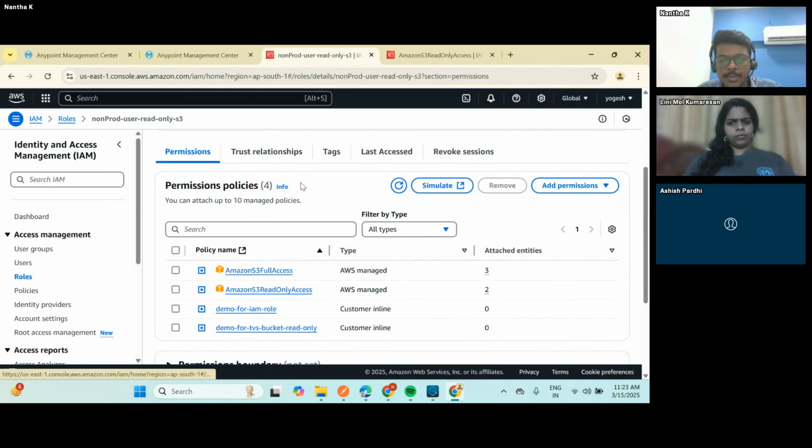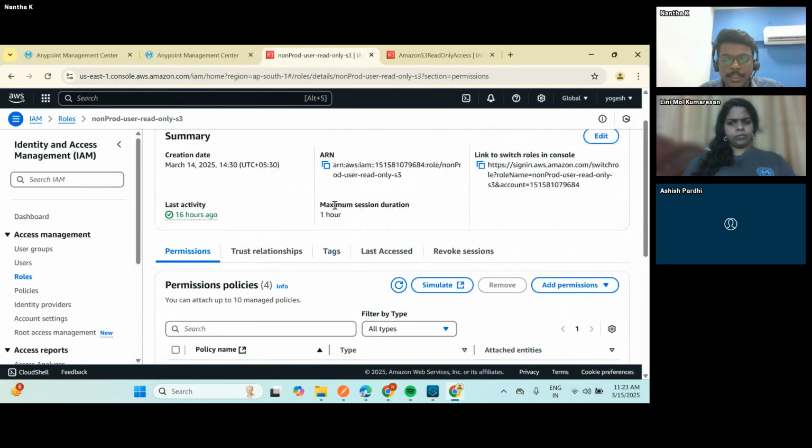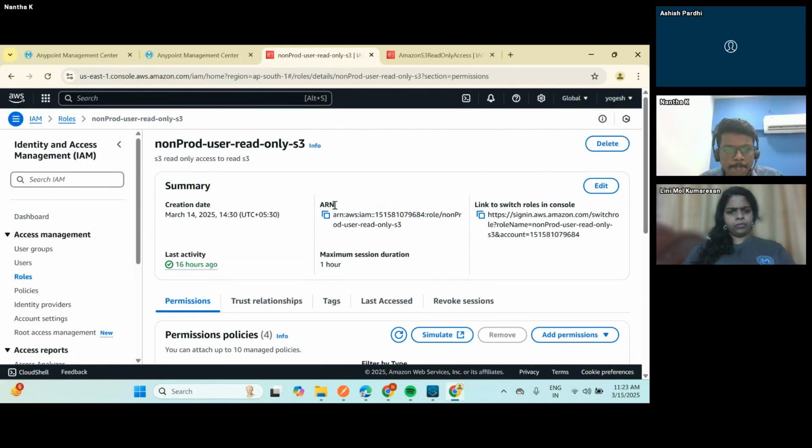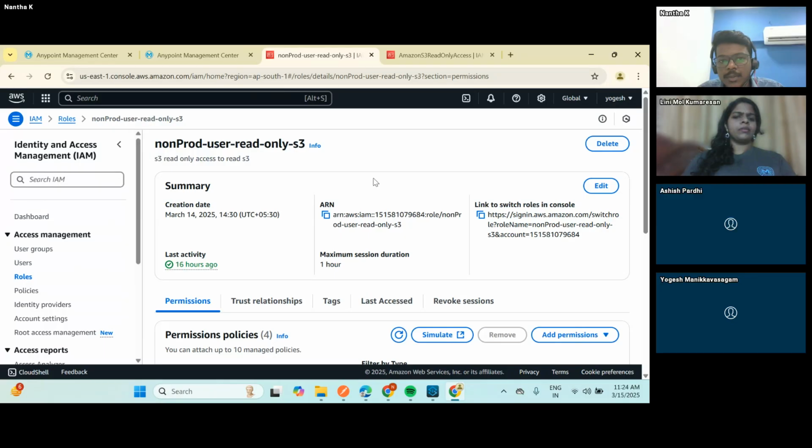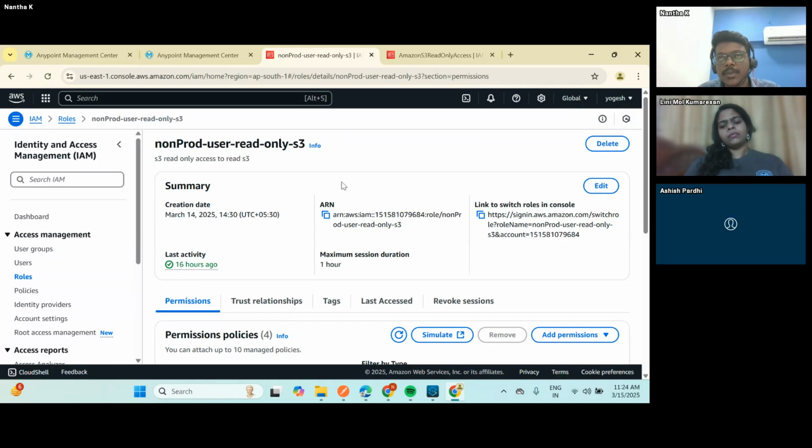It will use the policies we applied, and based on the policies it will access the resources. So tell me one thing: if I go directly to AWS, create a role, and use that ARN number in my API, what will happen? It won't allow you to access only that specific. See, if you use this role, you can use it anywhere other than Cloud Hub. If you want to use it only through Cloud Hub, then you have to generate a role from Cloud Hub and configure it here.